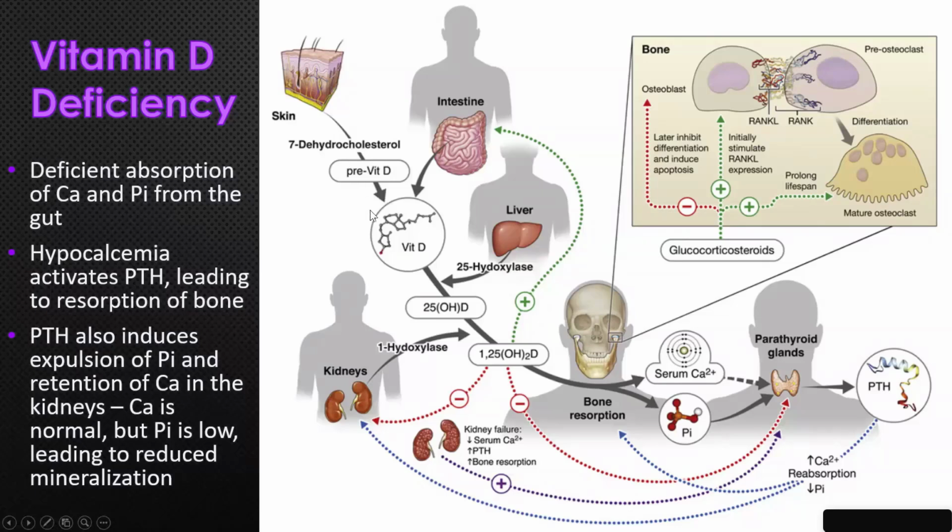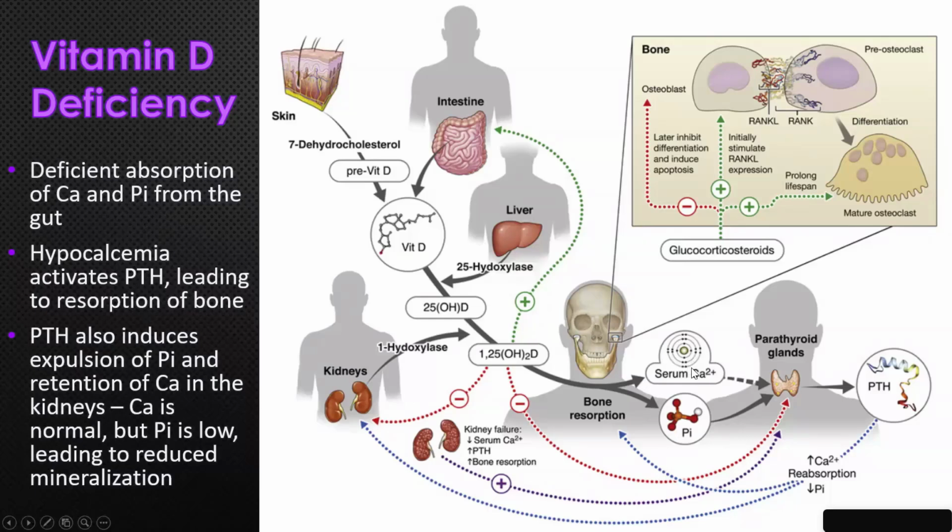All right, so what happens with vitamin D deficiency? We talked about the pathway, we talked about the metabolism. So if you're low on vitamin D, what's not going to happen? The primary thing we said for vitamin D is it influences absorption in the intestines. And so you have deficient calcium and phosphate being absorbed from dietary sources. So that leads to a lower calcium level, hypocalcemia.